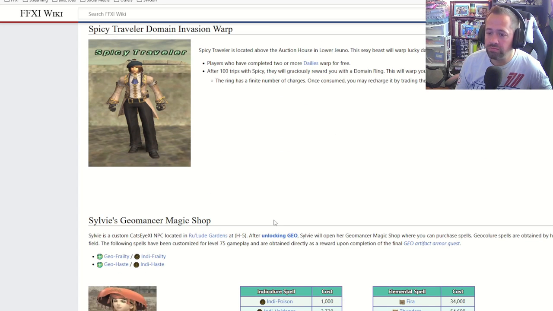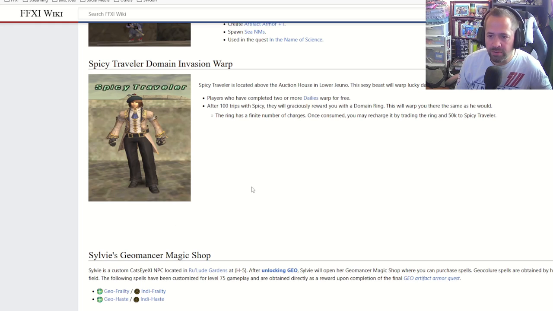Oh, that's cool. That was one of the issues that I had with domain invasion. It was annoying when you're done with one warp and then have to find out which next one and then go to the next one. With this guy, you can just stay. There's probably a home point. Yeah, it's right at the auction house. You can put your home point in Lower Juno here and then just warp back and go back to Spicy Traveler, pay 2k. That's awesome. Good addition, guys.